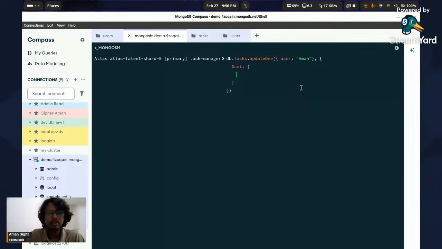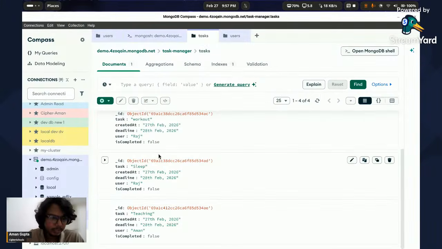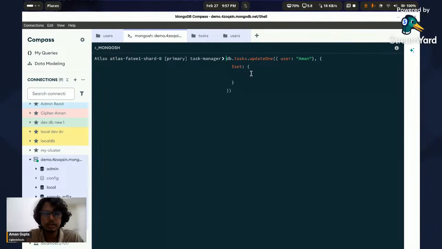What will this do? This will set the particular field that I'm trying to update. Let's say I want to update my deadline. What will be my new deadline? It will be 29th Feb 2026.